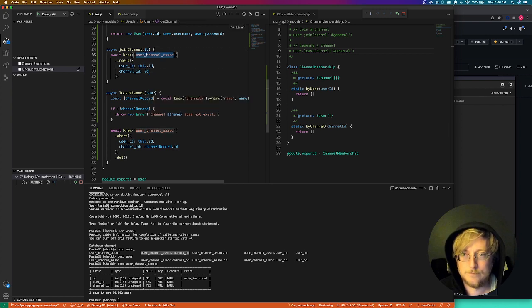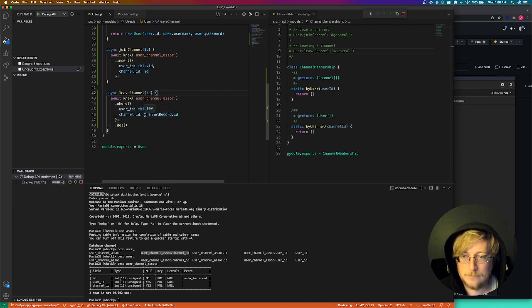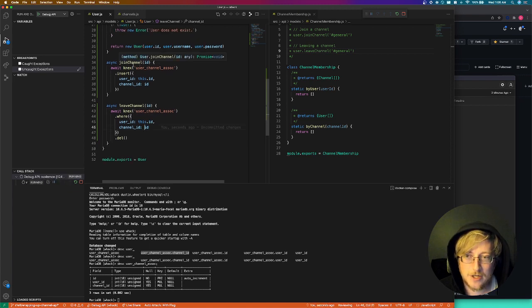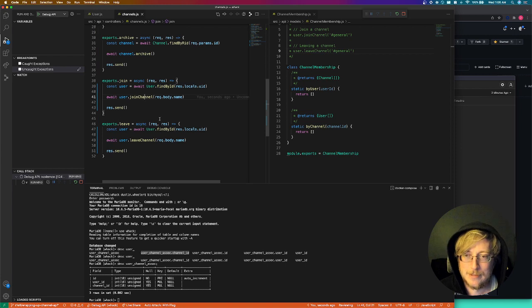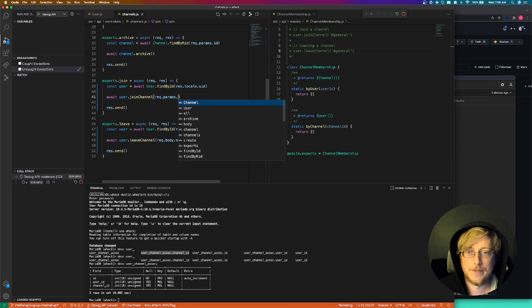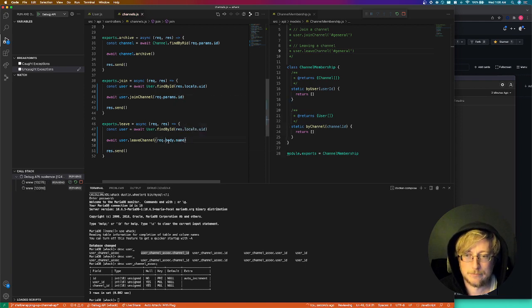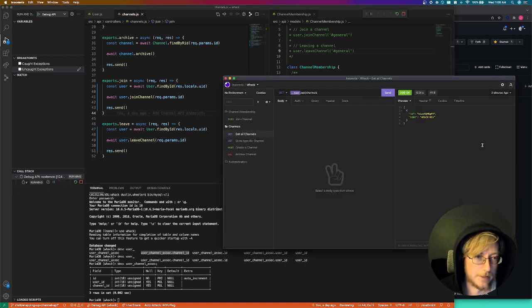And then same thing here. I'll probably come back to this off stream and make this completely different or play around with something else. But this is kind of how it goes for me. So with this, we could just say req.params.id, req.params.id, and req.params.id. So let's roll with this for a little bit and see what happens.